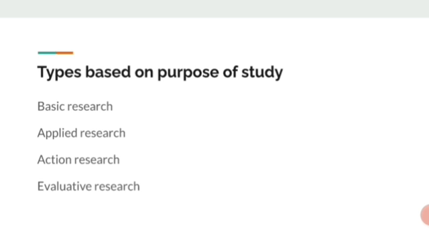Next is applied research. It is otherwise called as practical research. It is usually performed in the natural settings. The theories are tested for their effectiveness by the applied research. The example for applied research is a study to determine the effectiveness of nursing intervention to reduce grieving. So if you are applying an intervention process in the grieving process, then you are checking how the grieving process changes. It is called applied research.